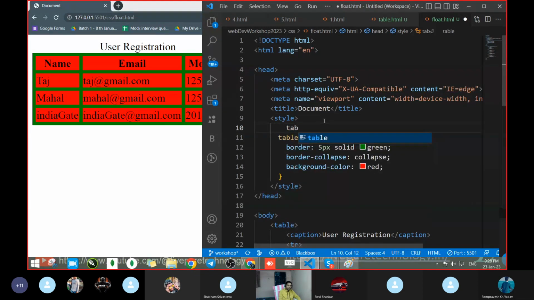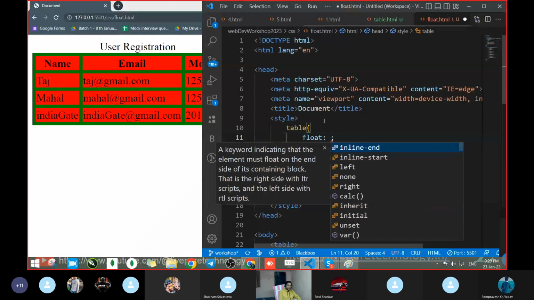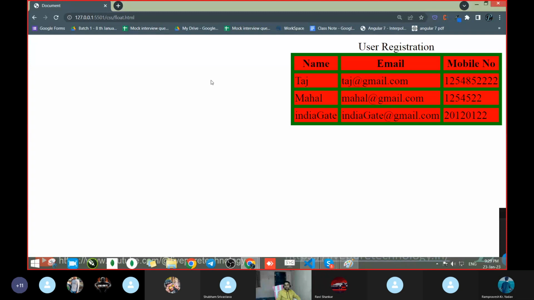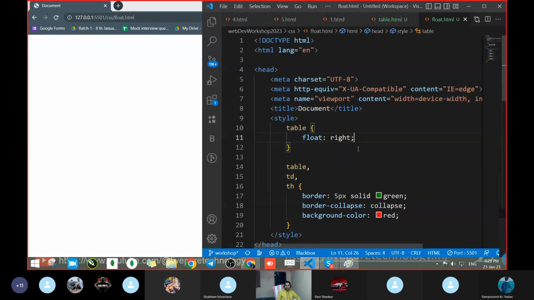We will take the table tag, table float, and pass the value right. Let's see, moved. So this is how we can move the table to the right side, or by default, the value is left.